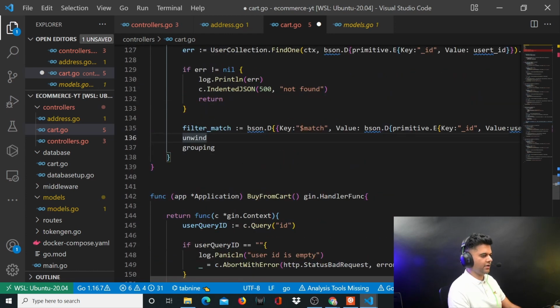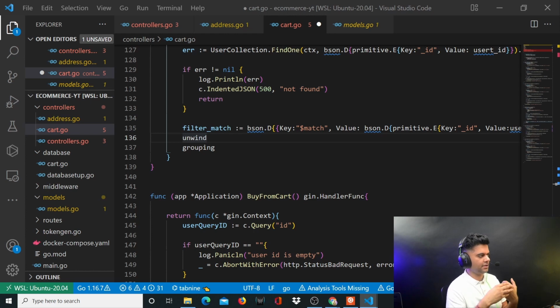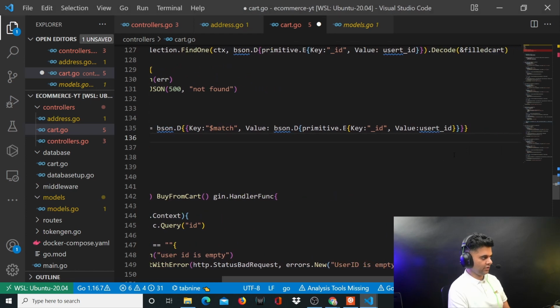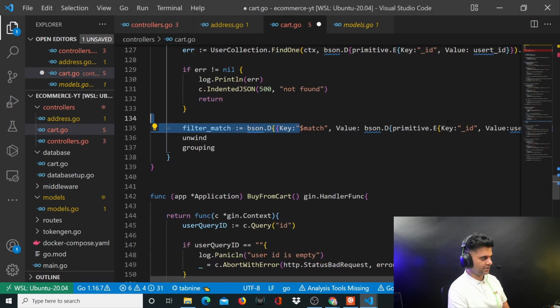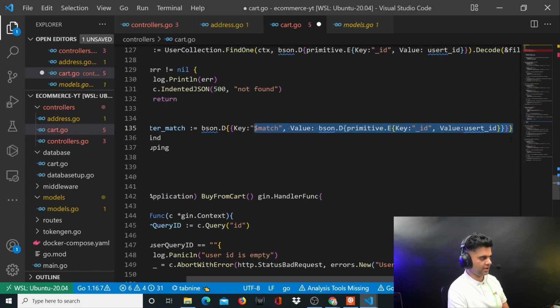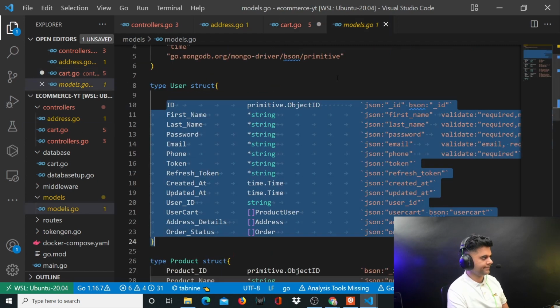And for unwind query, unwind basically helps you unwind data, but like, why would you unwind the data, right? So let me first explain to you that. So firstly, you'll match that, and then you'll find everything for that user. Now that user has a user cart, right?